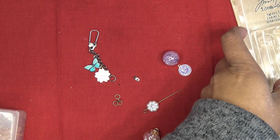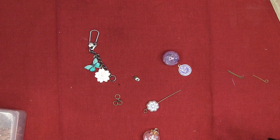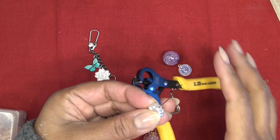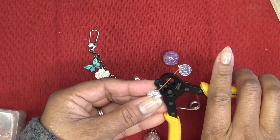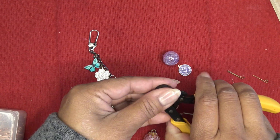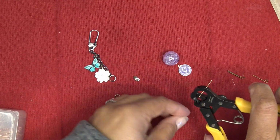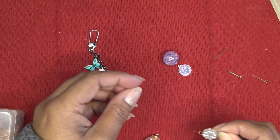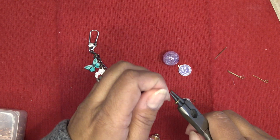And then I'm going to take my looper. That could have been bad. That was a box of those gold beads, but I closed it up so nothing fell out. And again with our loopers, love them. This is the 2 1/4. I'll have them all linked there. And I'm just going to push that against there. And this little piece that's left over here we can make another loop with if we want to. Okay, so where's that weird loop I made? Down here. And so all we're going to do is just continue putting things together.